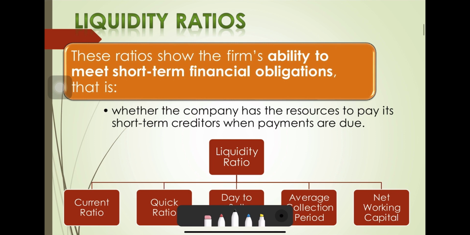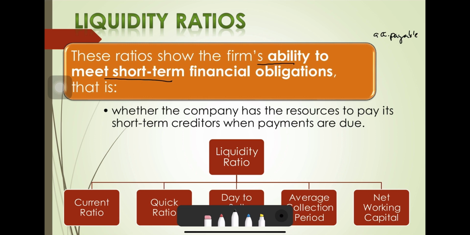Okay, now let's have a look at one by one. Number 1, liquidity ratio. So this ratio, as mentioned before, is to look at the firm's ability to meet short-term obligations. So short-term obligations are the current liabilities, like the accounts payable, accrued liabilities, short-term debt, something like that. It's the current liability or the short-term liability.